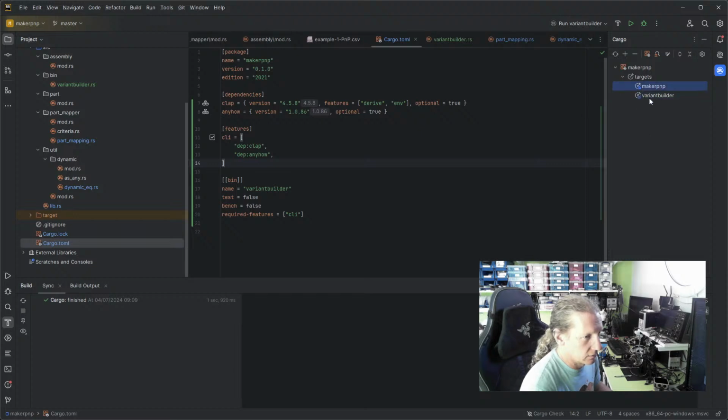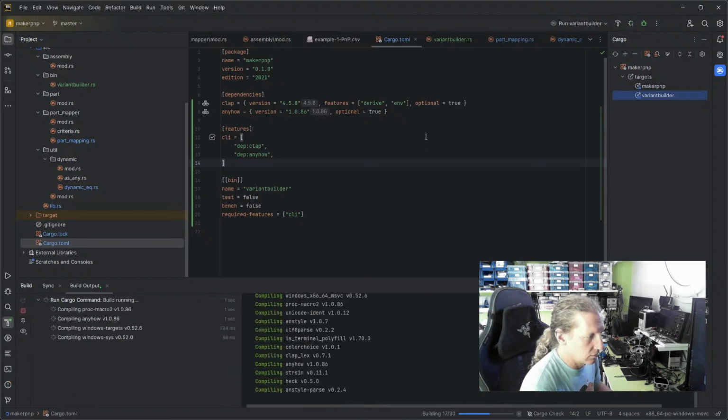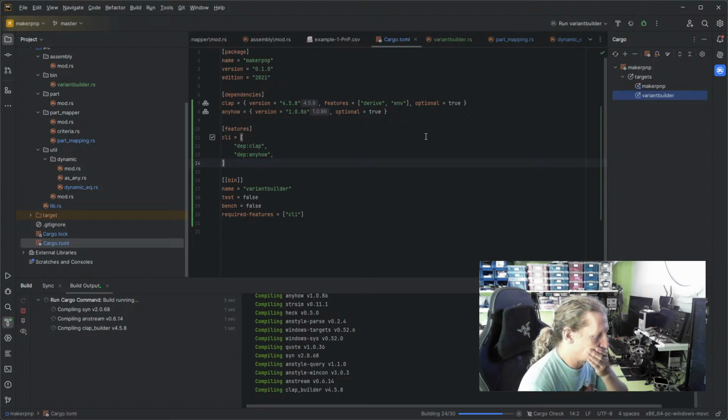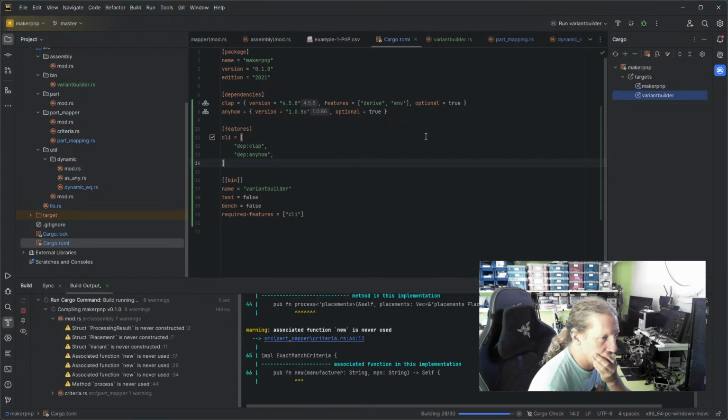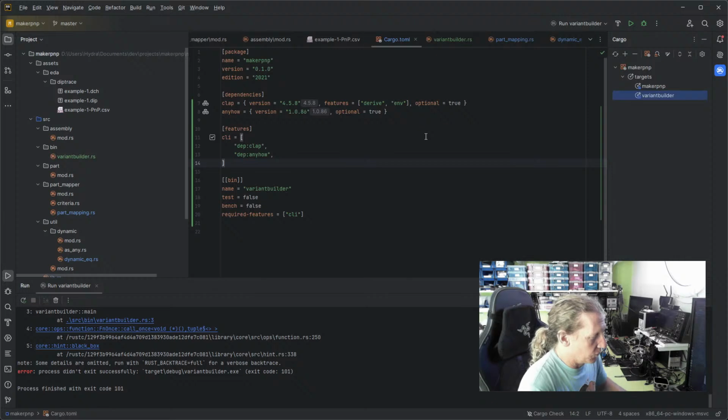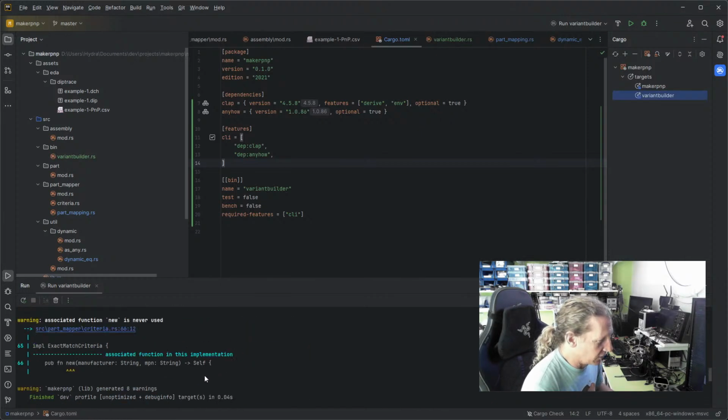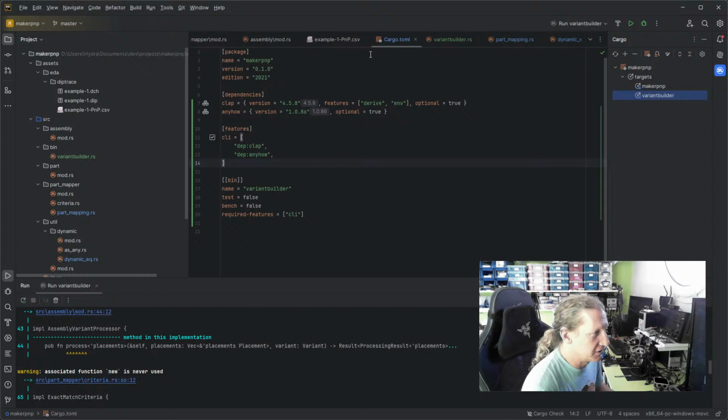Did that do it? There we go. Okay. This is good. So the tool ran, which is excellent. That is what we want.